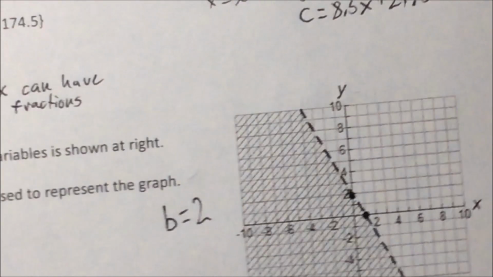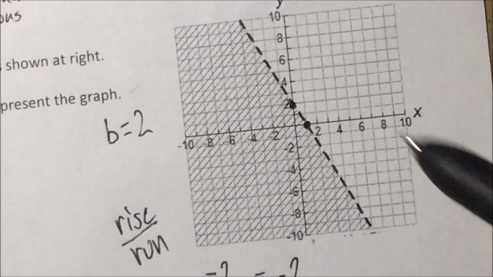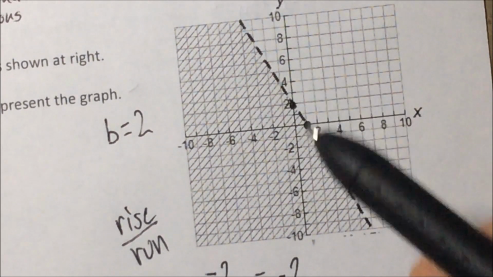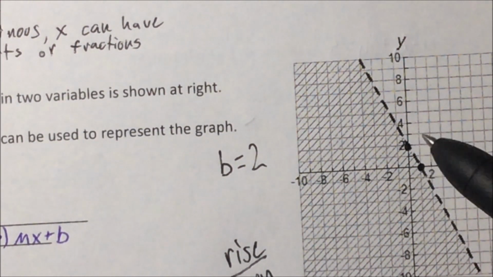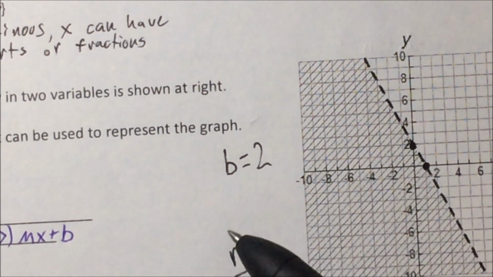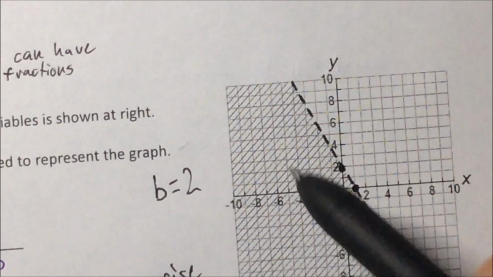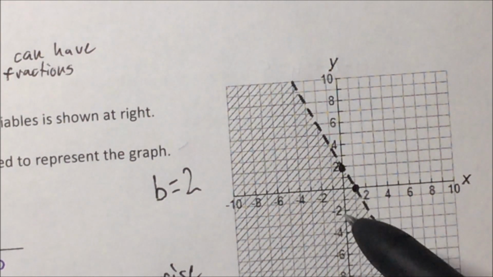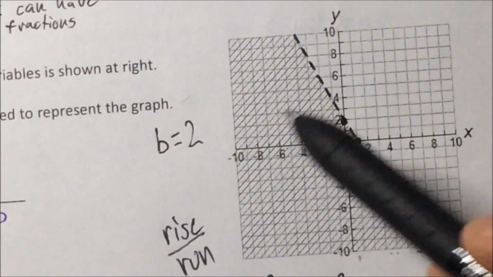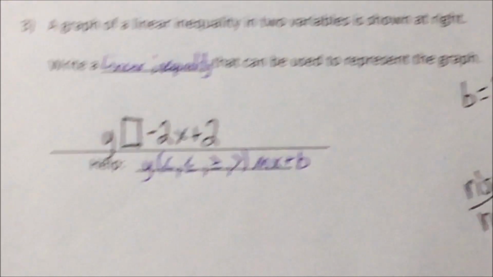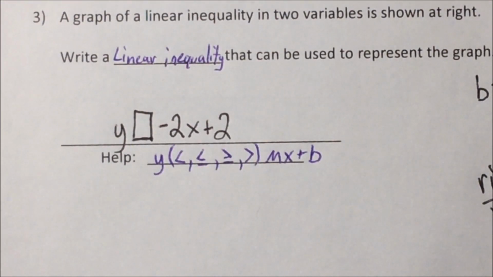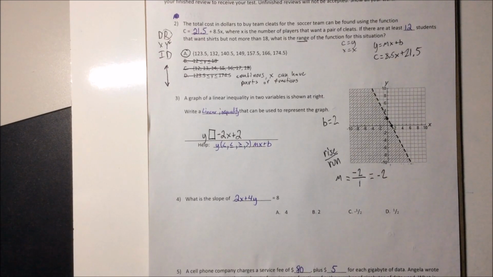The only thing we haven't figured out yet is what is shaded into this region. And for that, we can know one of 2 things. If y is less than the mx plus b part, we know we're going to be filling in under. And if y is greater than, we would be filling in the top. But if we're not even sure about that, we could always use Desmos to help show us exactly what's happening.